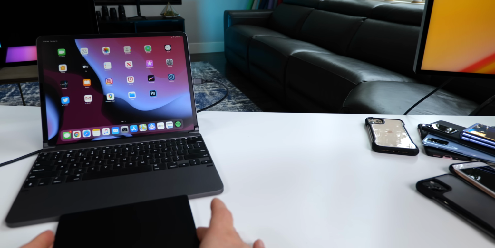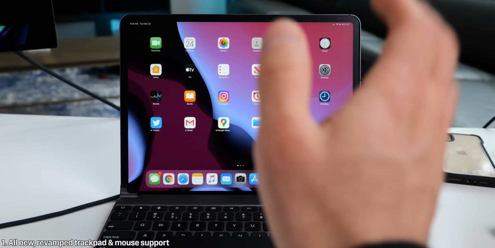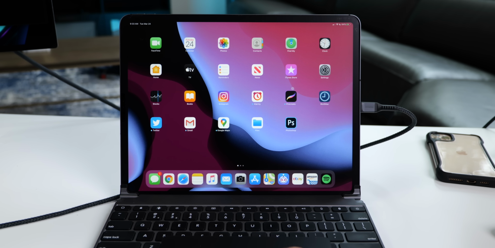It's actually super exciting. So let's just agree to pretend this is the new iPad Pro with the Magic Keyboard. It really doesn't matter, as these features work with any trackpad and any mouse, and it completely changes the way your iPad works. It's unbelievable that Apple added this in a 0.4 release.